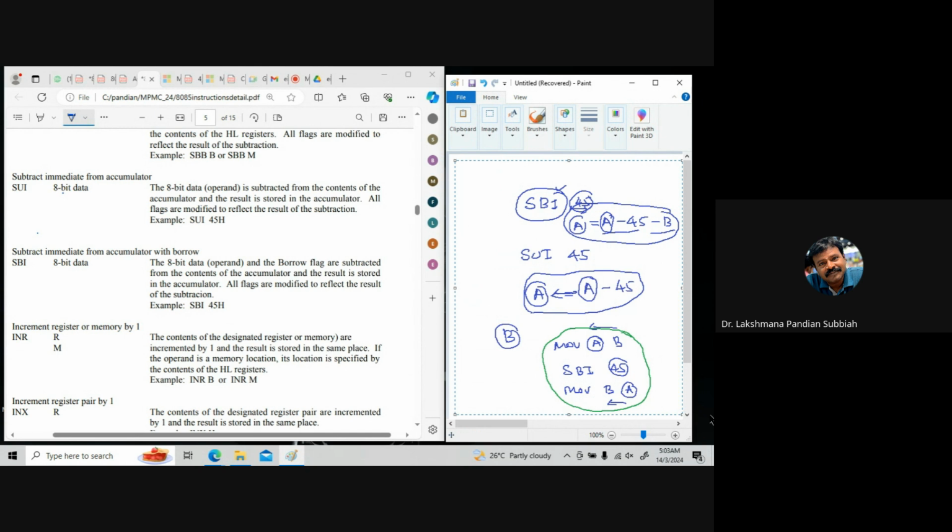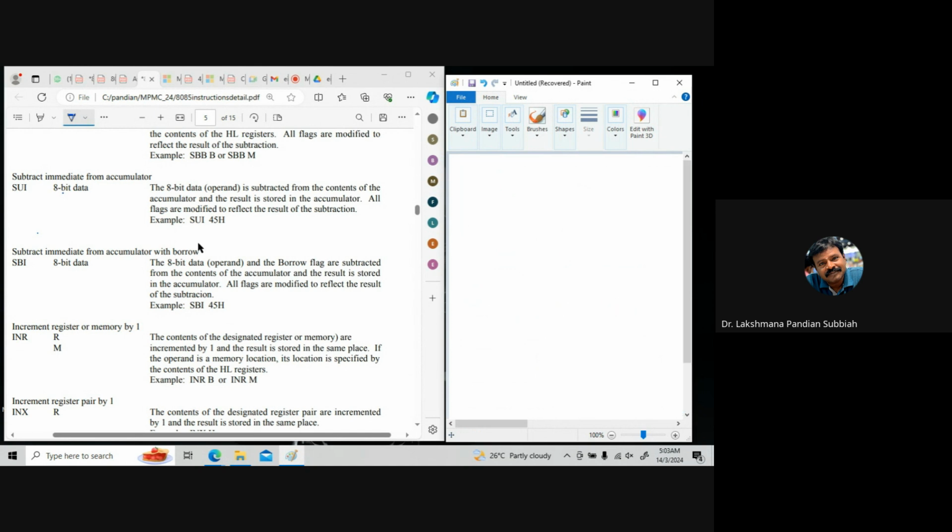INR is increment register. Now you take the cases. Next instruction INR, with all registers, right? So we can increment the A register, B register, C, D, H, L, and also we can have memory.